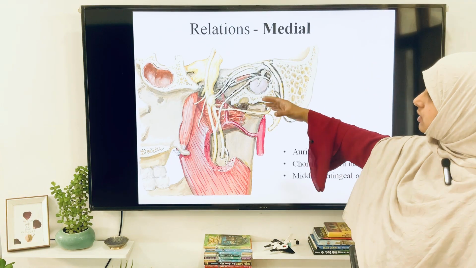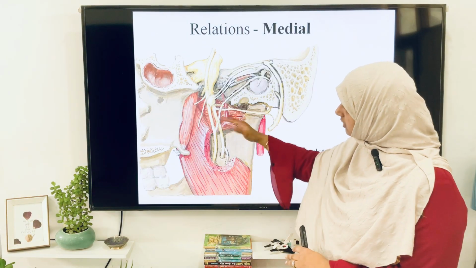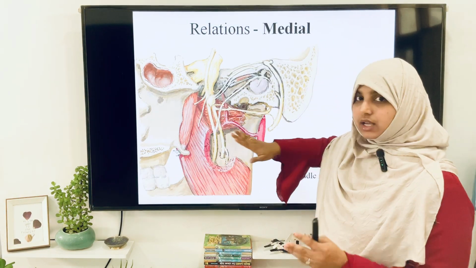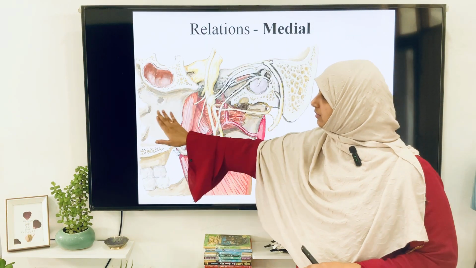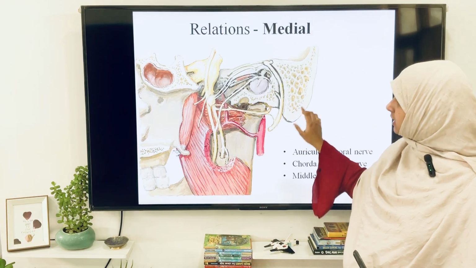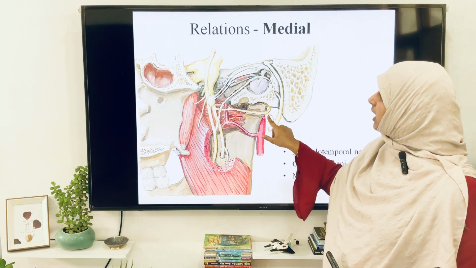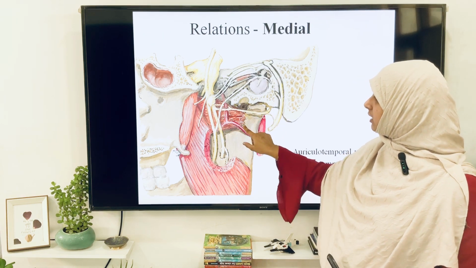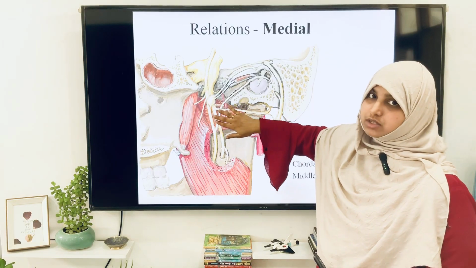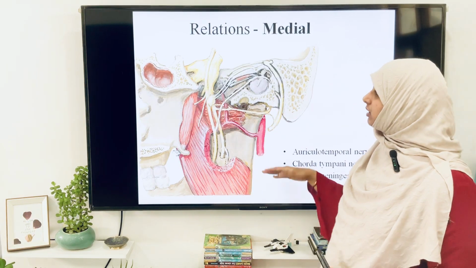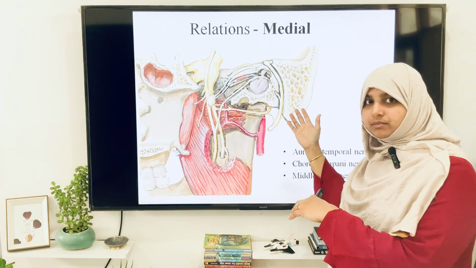So if you see this picture, this is of the right side's TMJ, and this is the inner aspect of the right side ramus of the mandible. Here we have the anterior aspect, this is the posterior aspect, this is the cut section of the mastoid process. We have the stylomastoid foramen, and then here I'm having the head of the mandible. Here this is the neck of the mandible. In relation to the neck of the mandible, I am having one muscle, which is the lateral pterygoid muscle. On the other side of this image we'll have the skin, right?